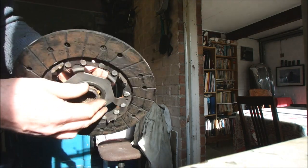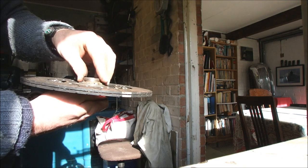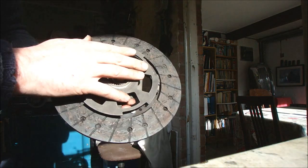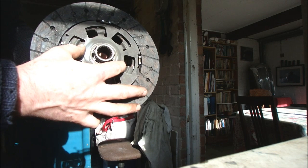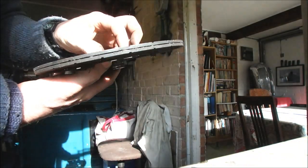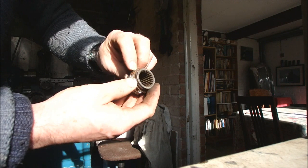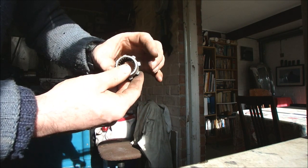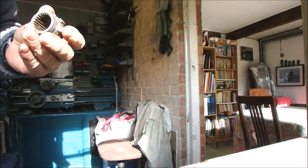But the problem is, if I have this sticking out just so those teeth engage, which will be that way up, like so, then when I put on the part that's supposed to grip it, which is this bit, there isn't enough teeth for me to machine down to make this a tight fit. If I push it in any further, this is going to come out of that register, or come out of that plastic sleeve. So what I'm going to do is, I've just cleaned off these, I'm going to weld these up, so I can then machine them down to this diameter or depth, and then I can machine them finely to fit as a press fit in there. Then I can weld it all together. So I'm going to go and do a bit of welding.